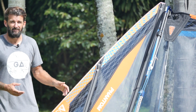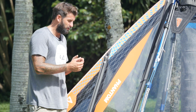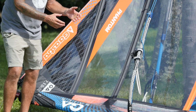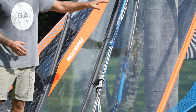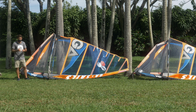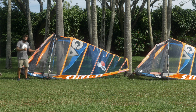As for downhaul settings, you want to have a nice even twist in the sail. So you want to pull the tension on, get all the wrinkles out as much as you can, have the mast sleeve as nice and tight as possible, and allow the sail to breathe and have an open leech from the top all the way down to the middle part of the sail. This again can be played with by adding more or letting it off. Good tip, if you've put too much downhaul on, then the sail is not going to sit really nicely on the board. It's just going to fall back and tip back.